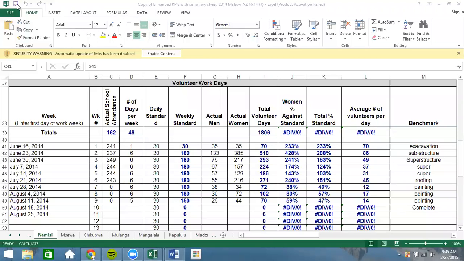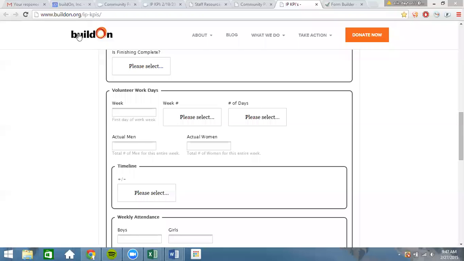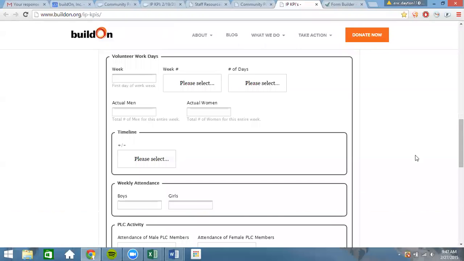Okay, cool. And while Eric is doing that, what this means is that I know some days you don't have an expectation to have a lot of people on the work site. But we're going to keep one standard for the entire project. I know some of you during Groundbreak have hundreds of people out there every day, even though your standard is 30. So we're not going to increase the standard and we're not going to decrease the standard. Over the duration of the project, it should even out. So your standards will always be the same.